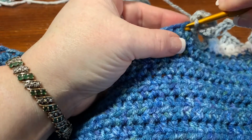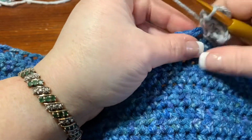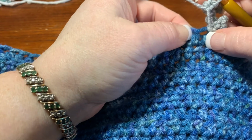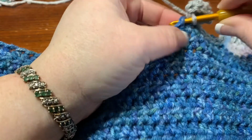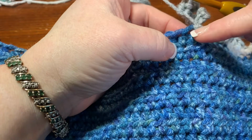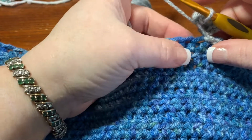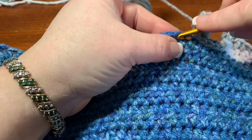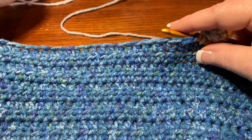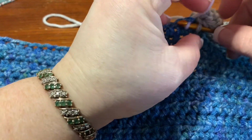So right here, right into this space, we're going to do a slip stitch. Actually, that's where we did the thing, so we need to go into our next stitch and do a slip stitch. Make sure you keep that in mind as well, because that is where we did that first slip stitch, but because this hole is big, it moved over. So I'm going to make sure I go into my next available stitch, not the one we're working into. So I'm going to go into my next stitch like I would be working a slip stitch, but I'm going to bring in my white yarn. Okay, just like this.